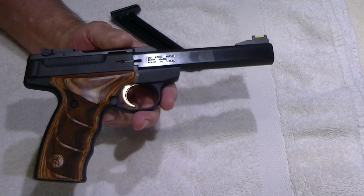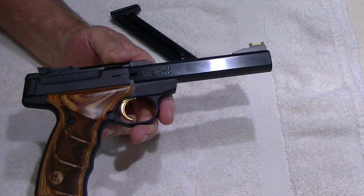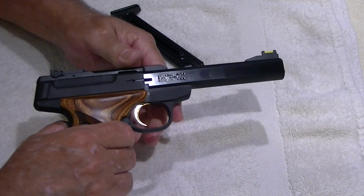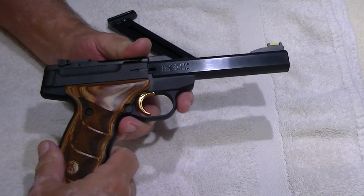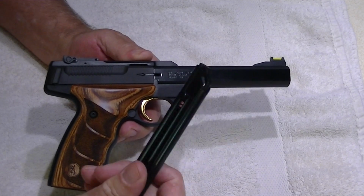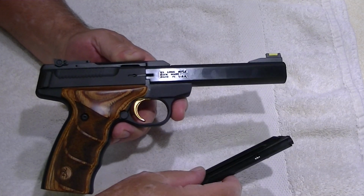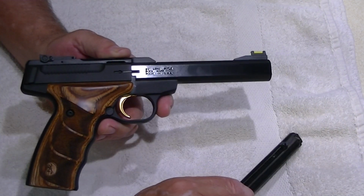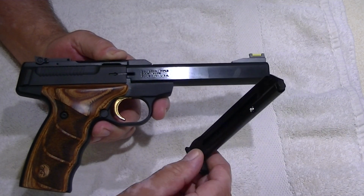I've been wanting this one for a while, and I've seen them reviewed on other channels, and decided this was going to be the next one I got, and I was able to get it. It comes in just a regular plastic carrying case, but it only comes with one magazine. But I noticed in that case there's a place you can put another magazine beside it.